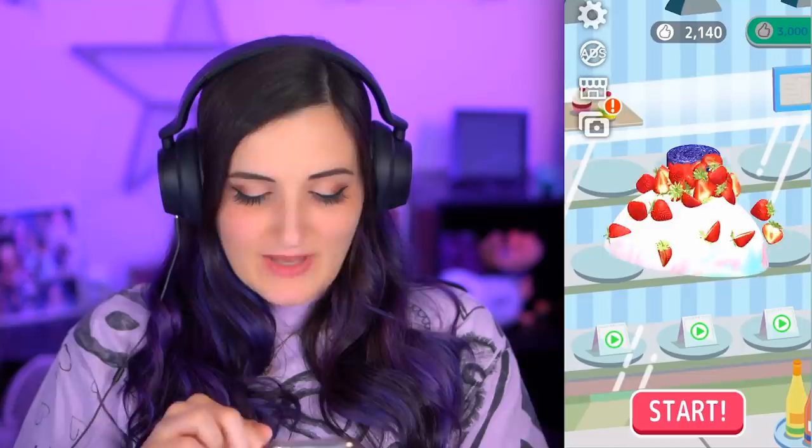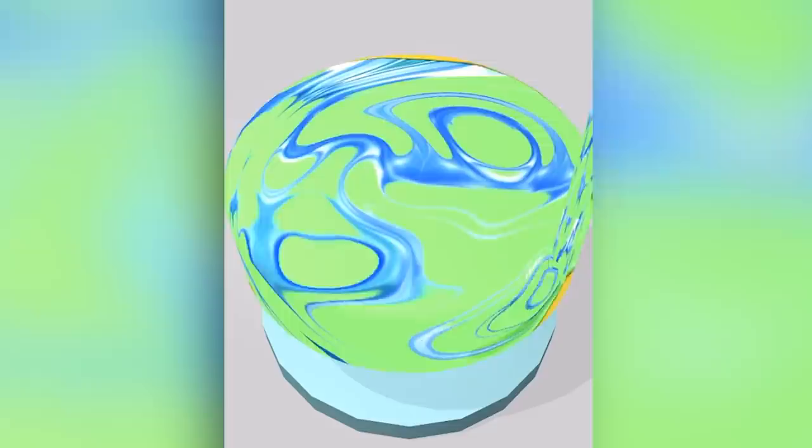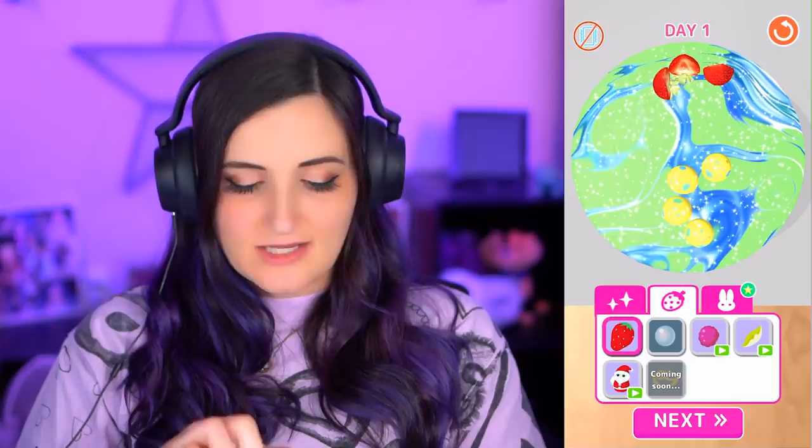Ooh, let's mix that with this. All right, let's pour this good stuff all over. This looks like a mind control cake. Oh, it looks like the world. I'm a genius. Oh, we're supposed to make it Easter-y? All right, fine. Oh my god, yes. The stars make everything so much nicer. And apparently strawberries get us a lot of likes, so there we go.